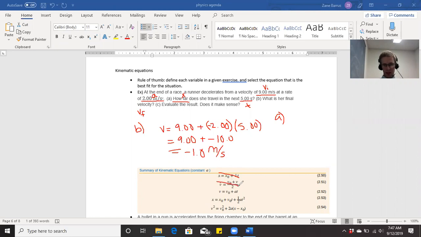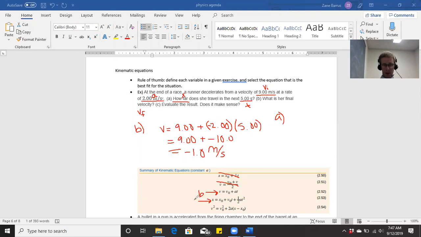We don't really care about average velocity, so that one's out as well. We just use this one for part B. Okay. We have 2 left. We have the fourth one listed here, which takes into account final position and initial position. And our last one looks similar. It just doesn't have a time variable associated with it. So let's go ahead and do this one, because it's got all the variables we have, and it's got the variable we want.